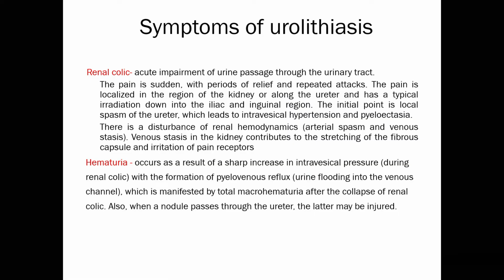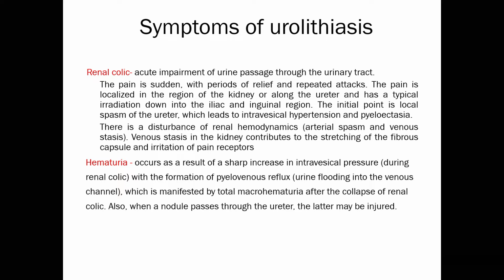The symptoms of urolithiasis. Renal colic, which is an acute impairment of the urine passage through the urinary tract. The pain is sudden, with periods of relief and repeated attacks. The pain is localized in the region of the kidney or along the ureter and has a typical irradiation down into the iliac and inguinal region.